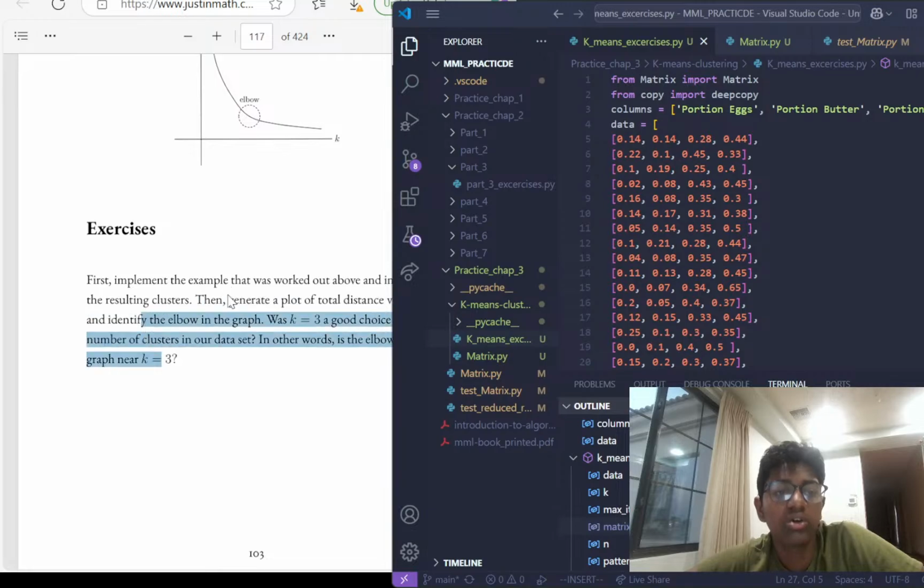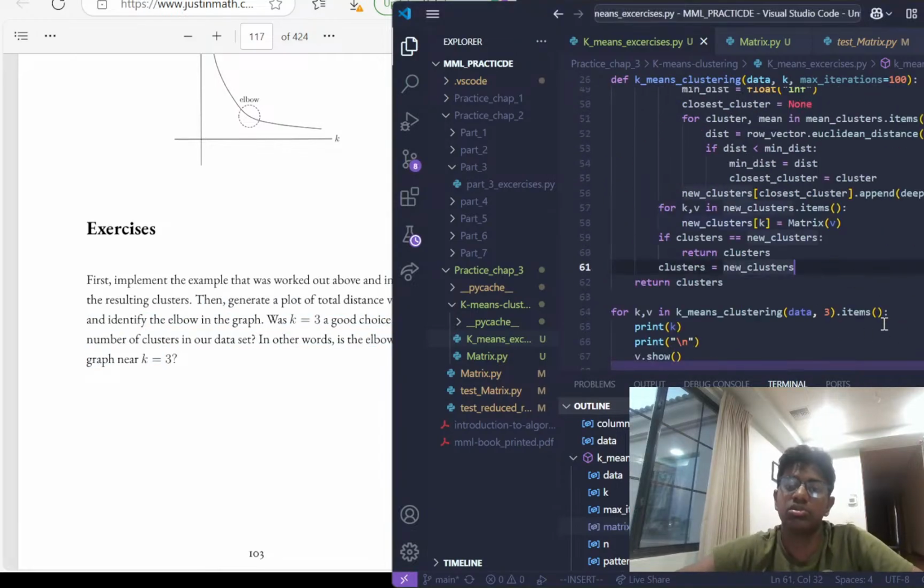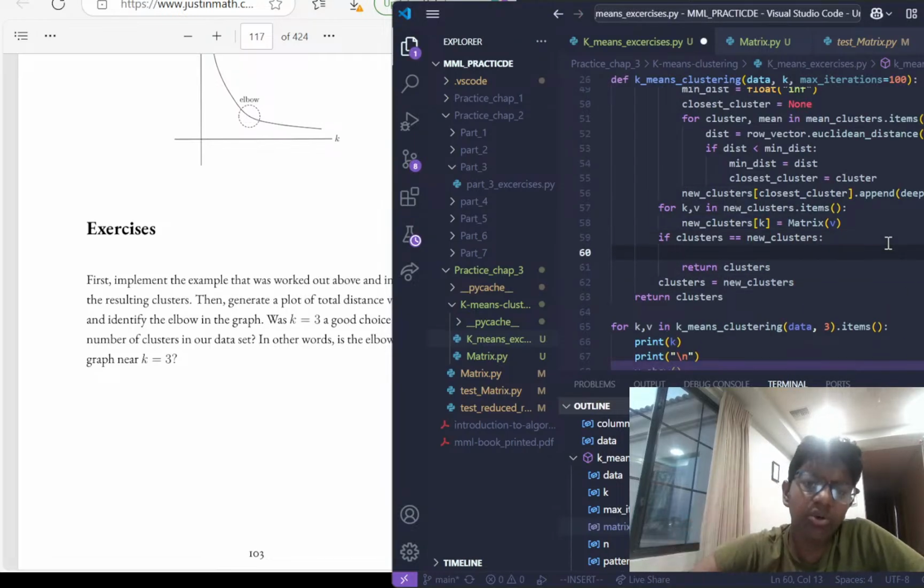Okay, fine. Let's generate a total distance versus k, and then identify the elbow. The total distance is reasonably easy. Anytime we return, we just need to get the total distance formula.